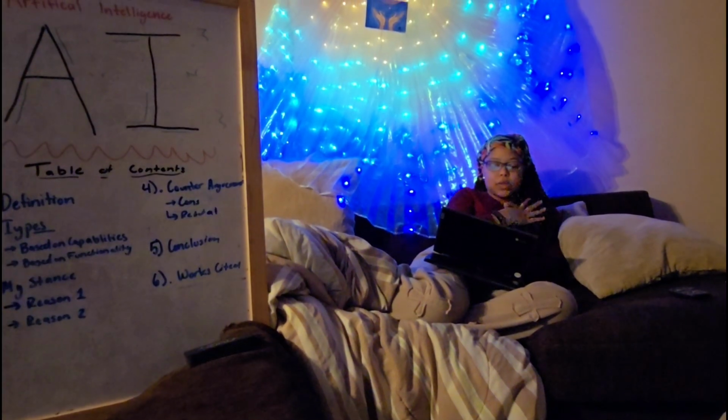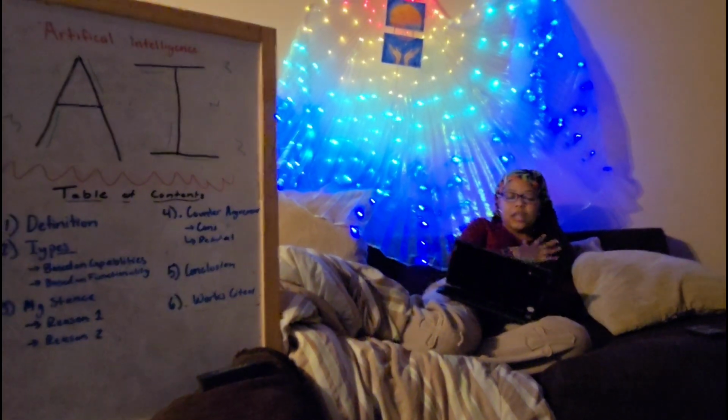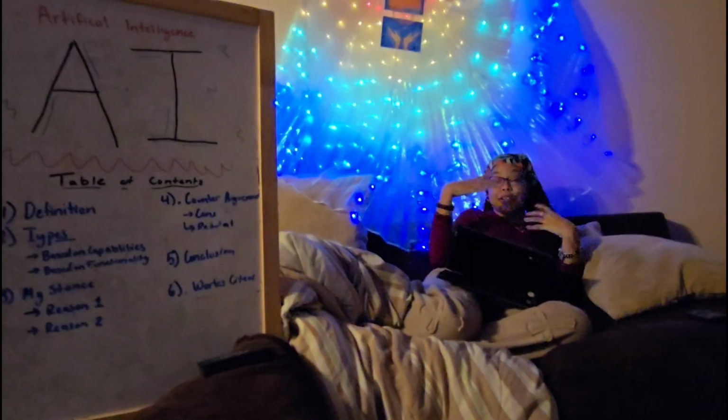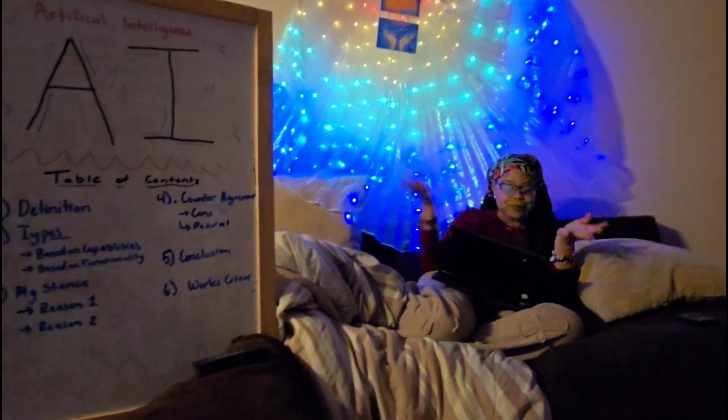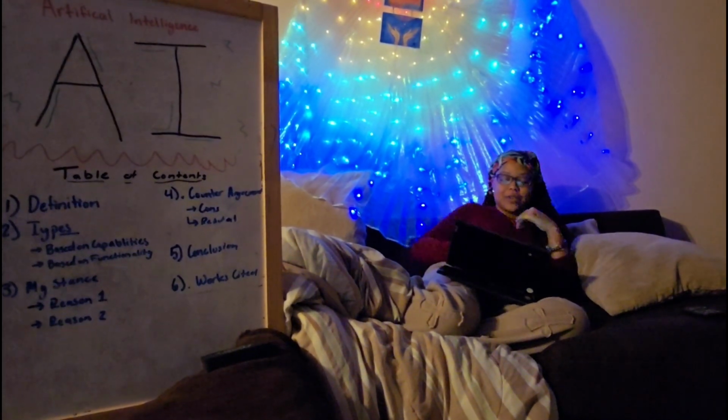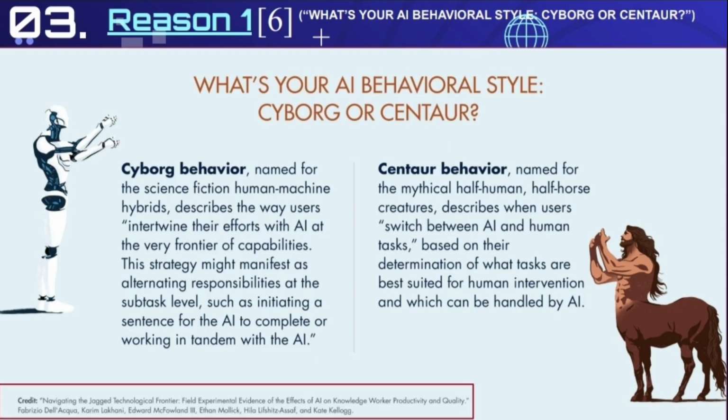Specifically, the thing I find most interesting is they have this image, insert image somewhere. This image shows that there's two different AI behavior styles they found. One was a cyborg behavior and one was a centaur behavior. And I'll touch on this a little bit later in my counter defense / rebuttal. But these two distinct personalities really shape how a person's going to interact with AI.